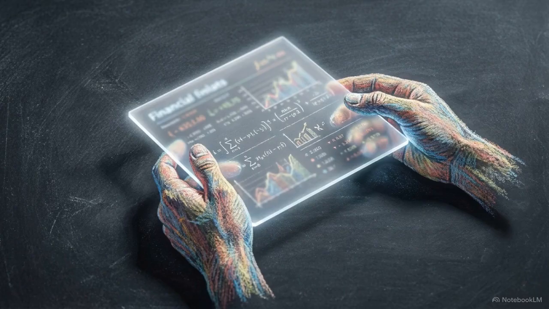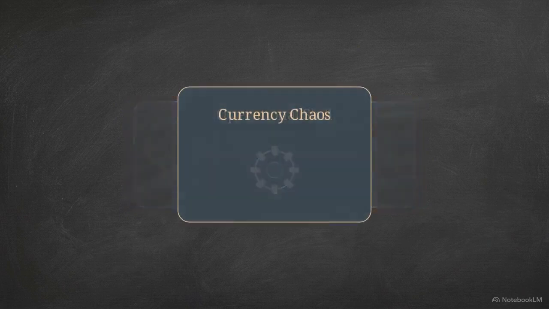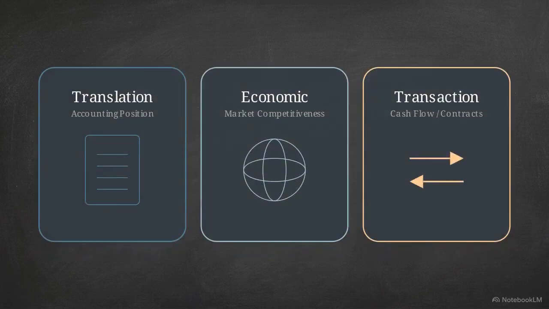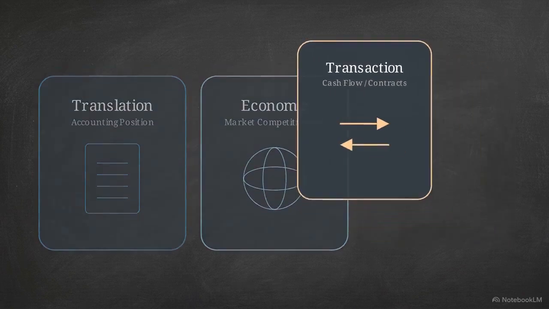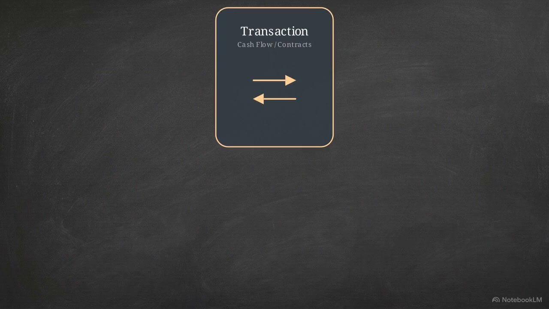Evaluating a corporation's true worth requires looking past the final balance sheet. You have to separate their actual operational skill from the chaos of unmanaged currency fluctuations. This diagram illustrates the three structural pillars of enterprise currency risk: translation exposure, economic exposure, and transaction exposure. To protect immediate cash flow, treasurers isolate one specific pillar: transaction exposure.